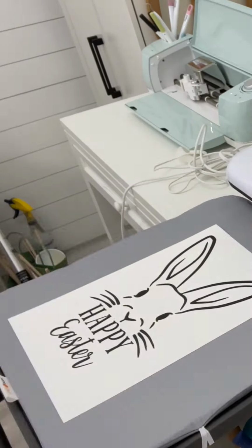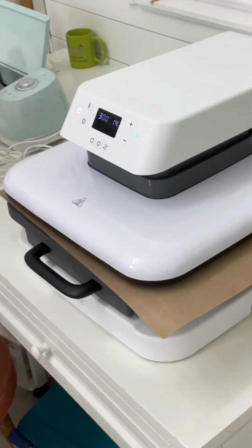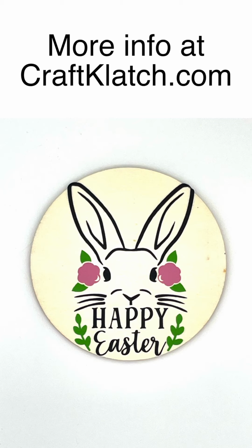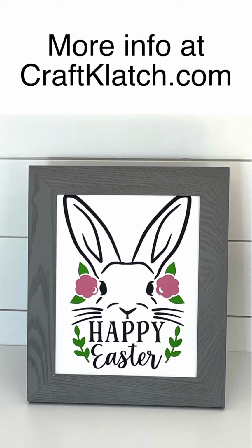So I used white cardstock, added the black bunny, the green leaves, and the pink flowers. It worked great on all the different materials, and it created a perfect set. If you want to see more Easter crafts, be sure to check out this video.